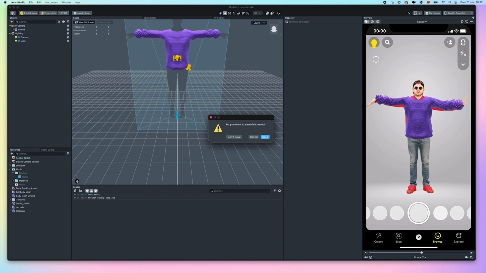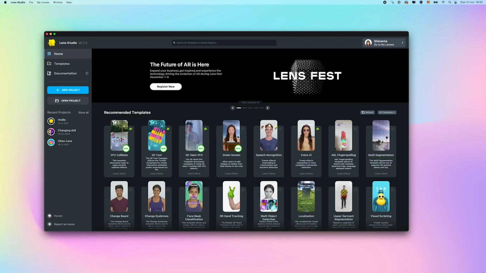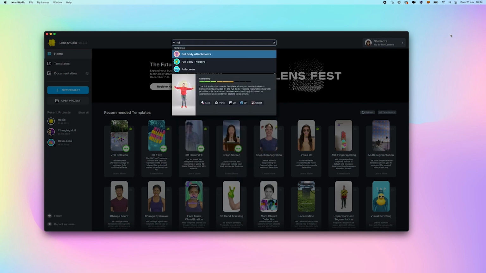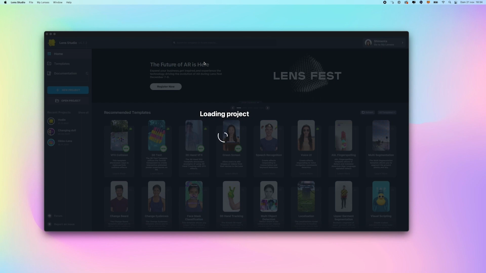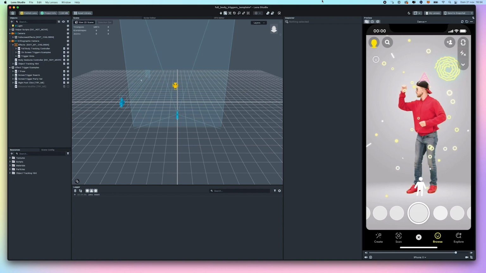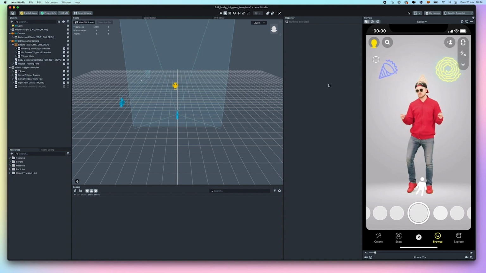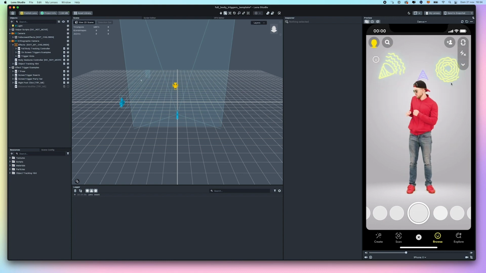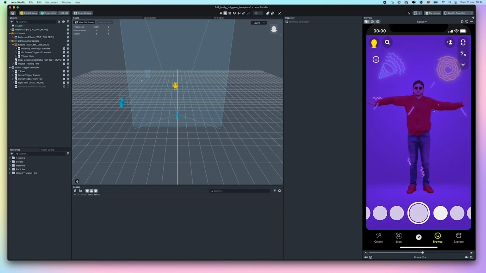In order to do that, I will close this project and go to find the template Full Body Triggers. The Full Body Triggers template uses different positions and poses from our body to trigger different animations.